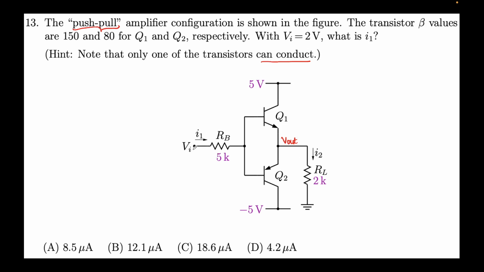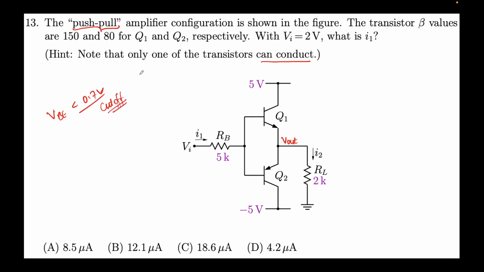Okay, so for the negative cycle, we'll see that this BJT will conduct, the top will be shut off, because it will be cut off, right? We saw this condition of cutoff, that if VBE is less than 0.7 volts, this is the condition for cutoff, right? So keep that in mind. And so now let's jump in and solve the problem.